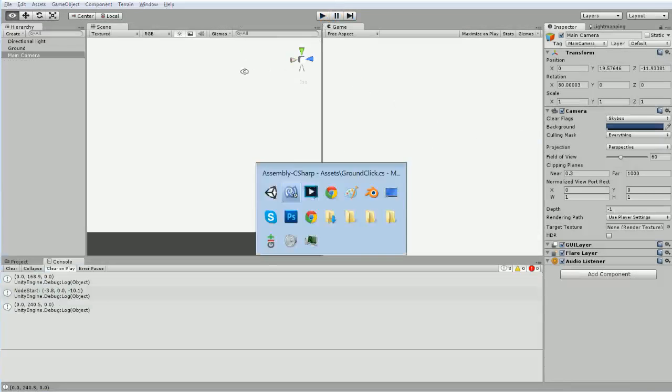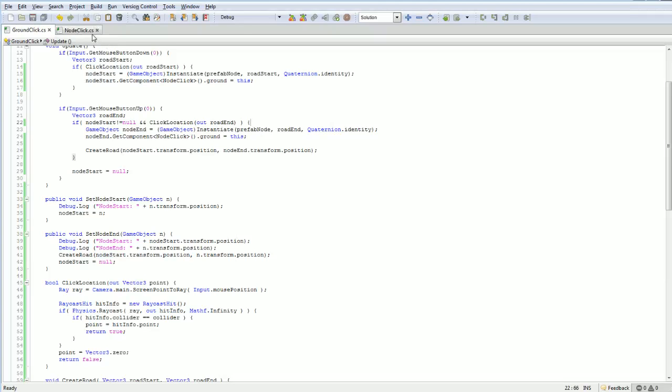Now, I have sorted out the problem, I believe. So, indeed, the onMouseUp routine will only execute on an object. You have to have clicked down on that object for the mouse up to respond to it. It doesn't respond if you just release the mouse on any arbitrary object. That object doesn't say, oh, I got mouse up. No, it only responds to mouse up if you clicked on it and then later released the mouse button.